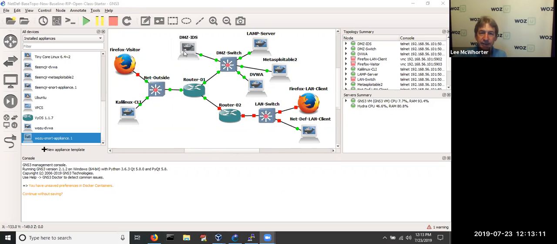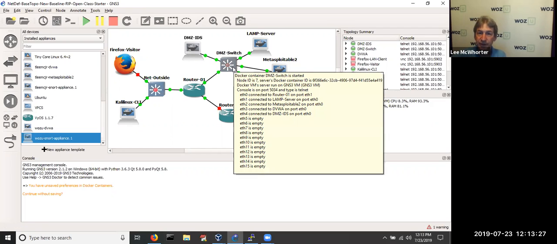But one of the things you'll notice in both cases, like you should have another IDS down here in the LAN, is that we have it connected to the switch on port 4. If you remember back in network defense, one of the things we did was set up port mirroring on that eth4 so that it could see all the traffic going to ports 1, 2, and 3. And eth0, of course, is connected to the switch. And so the LAMP server, the Metasploitable, and the Damn Vulnerable machines all have their traffic going out those ports mirrored over.